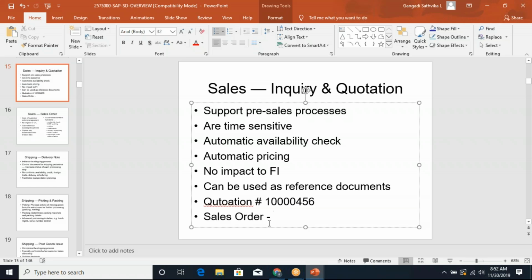So you can use inquiry and quotation as a reference document to the sales order. Okay, that is the inquiry and quotation.